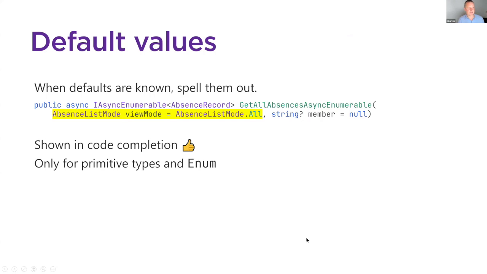I also mentioned that we are generating default values for enumerations, for primitive types, and so on. Unfortunately, in C#, this does not yet work for reference types, but luckily for us, I think there's one method in the Space SDK that currently needs that, and we found a little bit of a workaround for that. But generally, if there's default values, we also write them into the generated code. So again, you don't have to pass in the default if we already know what that default is going to be.